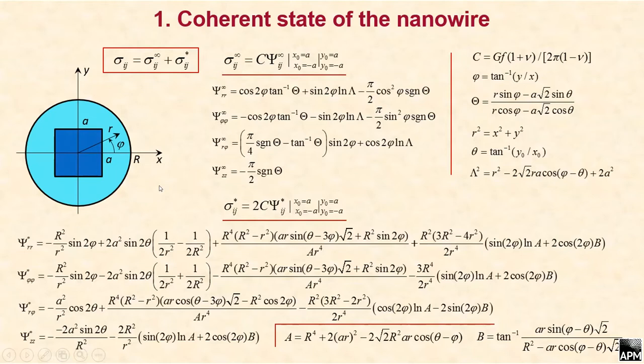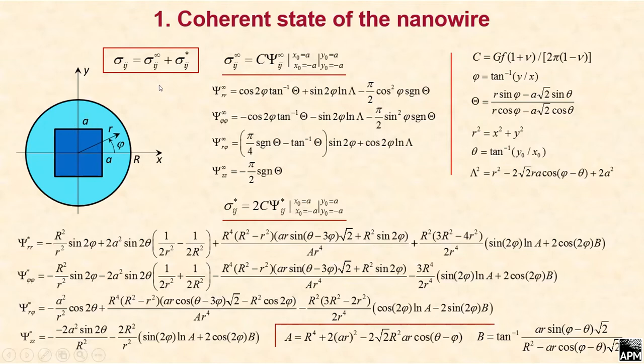In this case, the solution is analytical. You can find it, and we did this. And with this solution, we have no misfit dislocations at all. This is the so-called coherent state, which means that the crystalline lattice passes through the interface smoothly with no jumps or defects. And in this case, the levels of elastic strains and stresses are the highest.